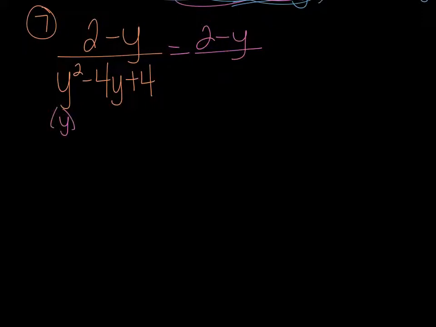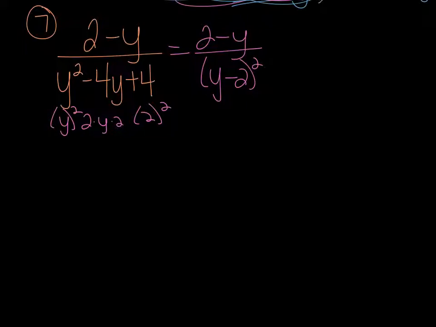We have y squared in the front. We have 2 squared in the back, but that's not enough, right? We have to check that middle term. Does 2 times y times 2 give me 4y? Yes, it does. So how do we factor these ones? Very good. Y minus 2 quantity squared.